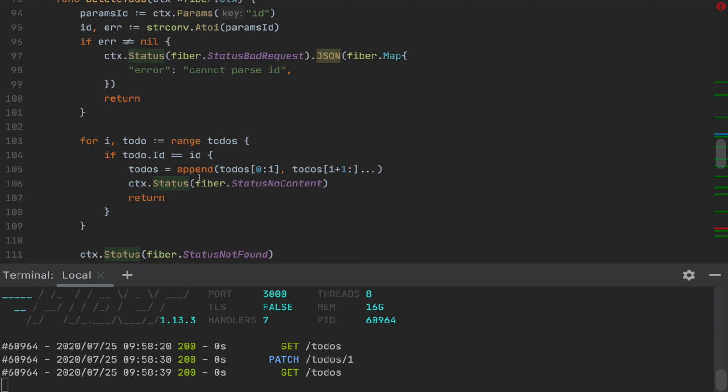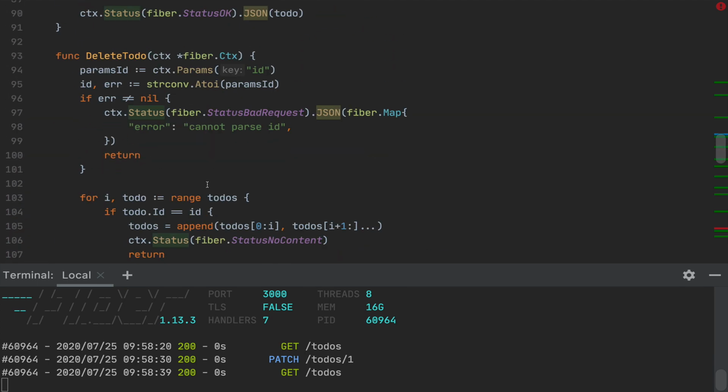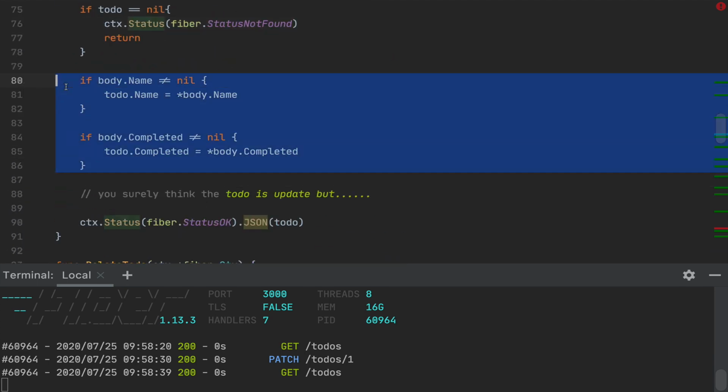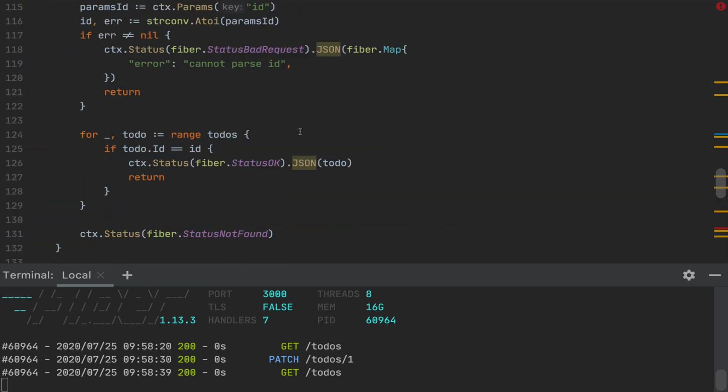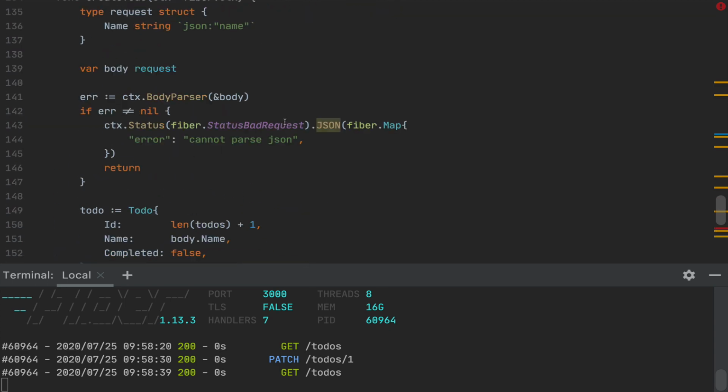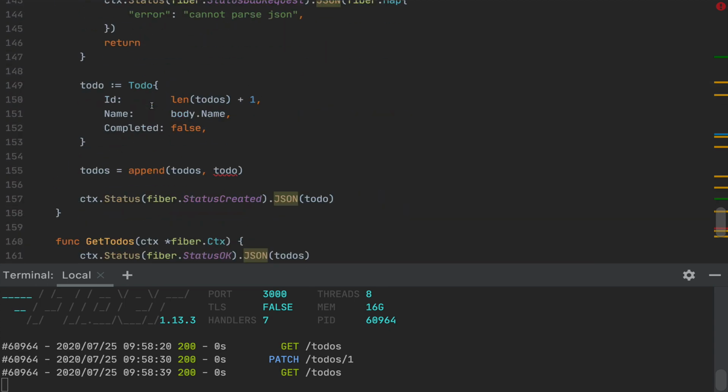Now when I'm gonna update those elements here, I'm gonna modify the real one, the real to-do in memory itself, because you get the address now. And finally, the only issue we got is when we create a to-do, we pass the to-do like that, and now you can modify that to just pass it like that.